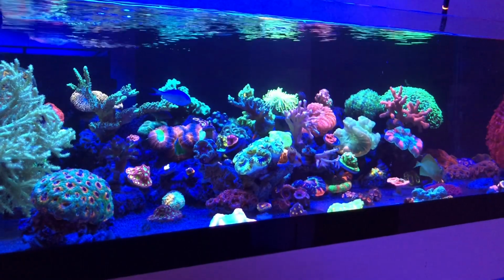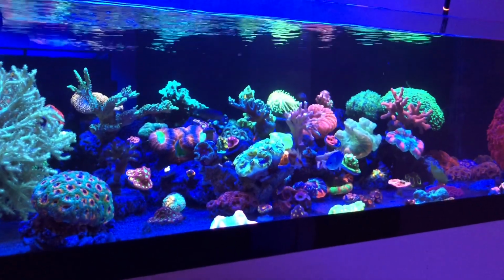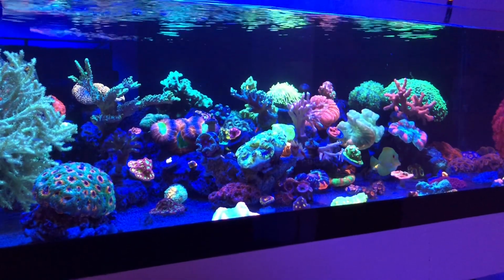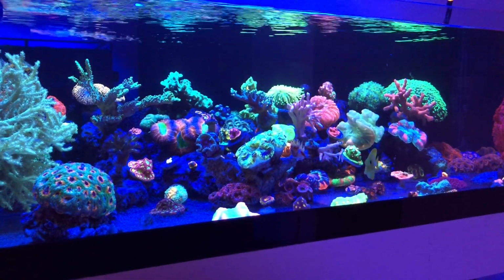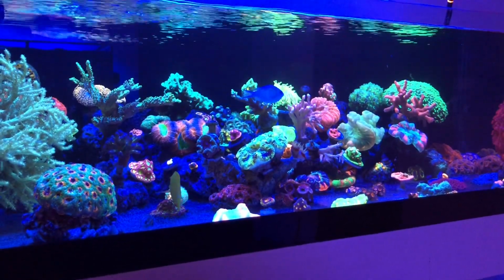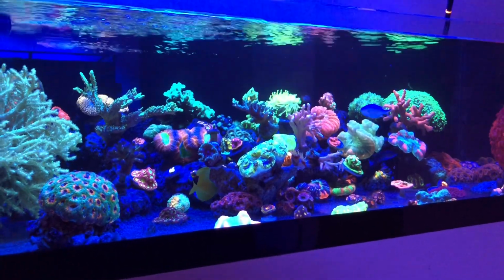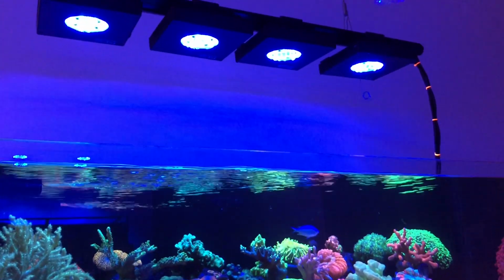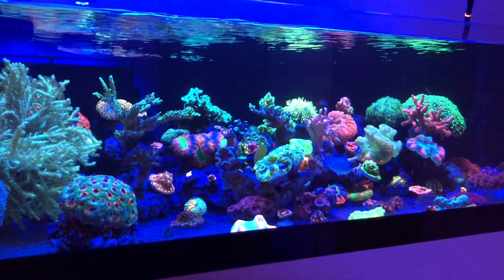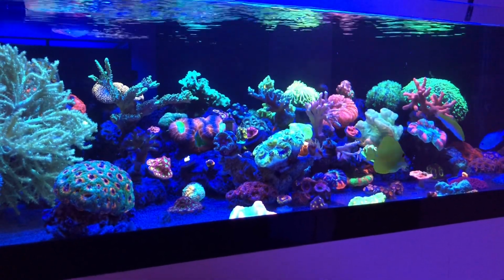But so far, for my future tank, which I did tell you guys, there's a tank coming. I'm not gonna tell you the size, but it's pretty big, way bigger than this. You guys will see it once it arrives. I will give you dimensions on the tank, how wide, how long, and how tall it will be, and things that we will be changing for that new tank setup. Of course, I'll be using the same lights. I'll be using my Radion in there. So lights will be the same, and I might use the same sump. I got my eye on a different sump, which I really like.